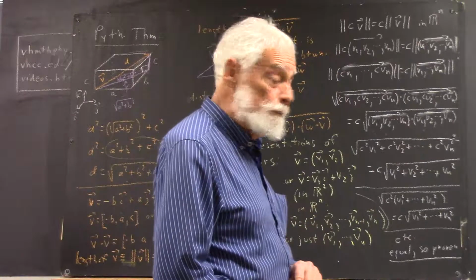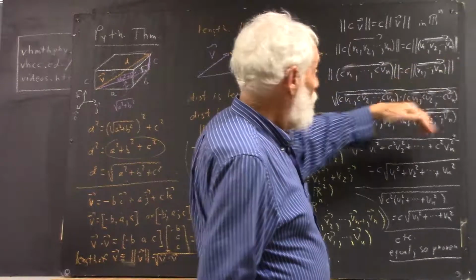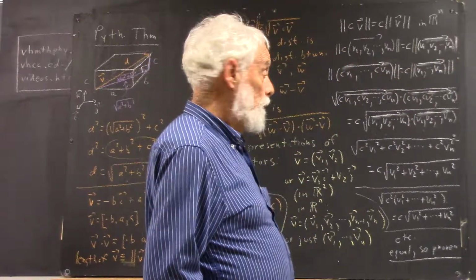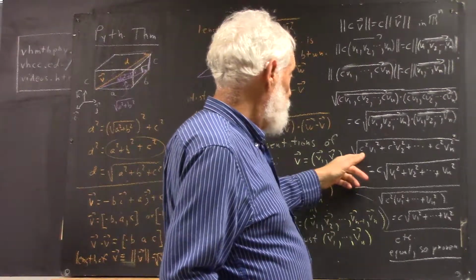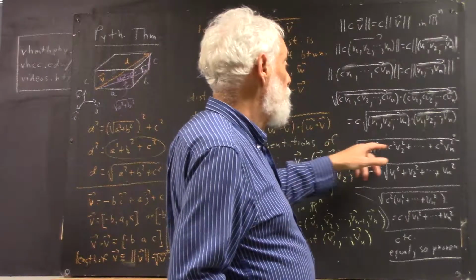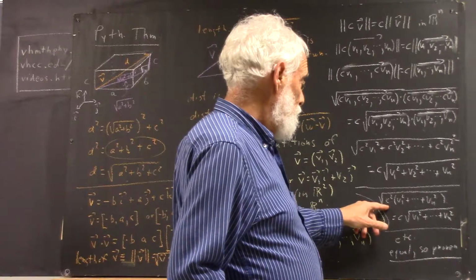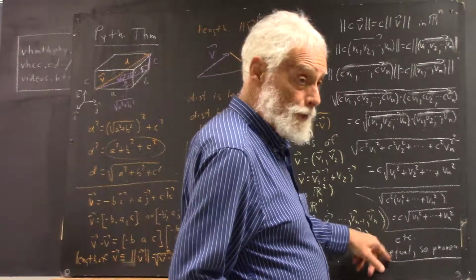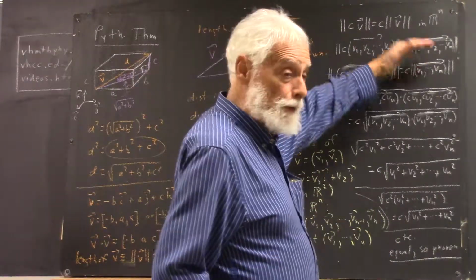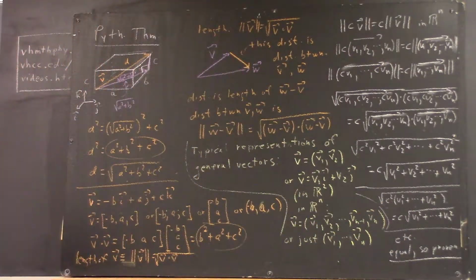Now, all we did was replace V with V1 through Vn, and then just did the arithmetic, the algebra. The only tricky algebraic point is factoring out the c squared. So we get a square root of c squared times the square root of V1 squared through Vn squared, giving us this, from which we factor out the c squared, and the square root of c squared is c, etc. So it's just a matter of writing this down and then doing the algebra until we prove both sides equal. And that's really about all there is to most of these proofs. Some are more complicated, of course, than others.